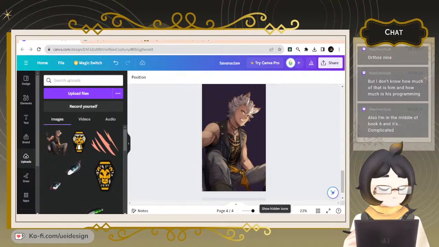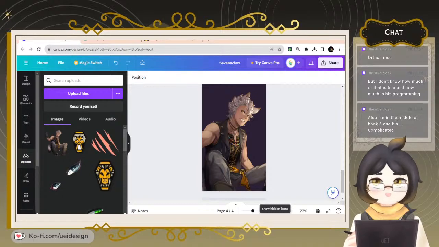Arthur's nice, yeah. But I don't know how much of that is him and how much is his programming. Idia did say he has his own will. So I guess he's kind. He took the personality of Idia's brother, you know? So speaking of his brother, that means Ortho also is a kind of nice character, you know?